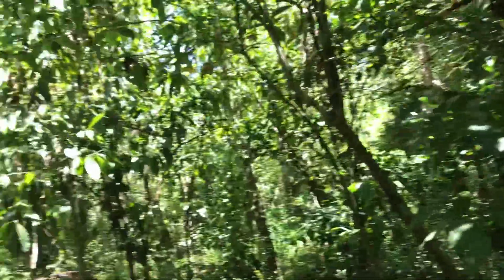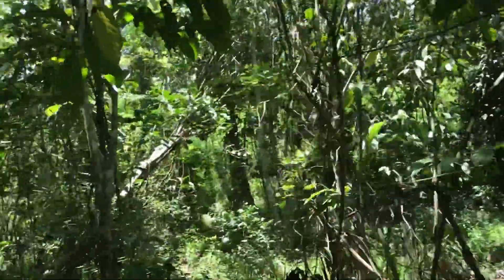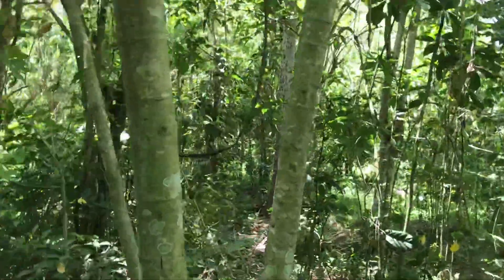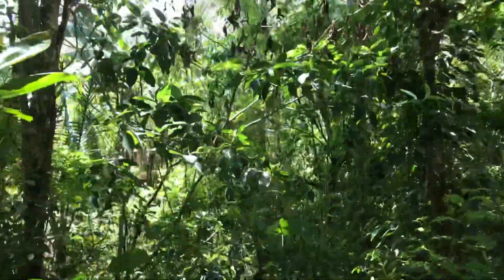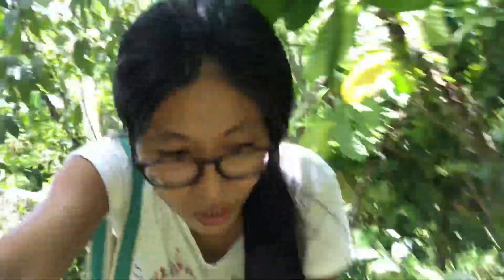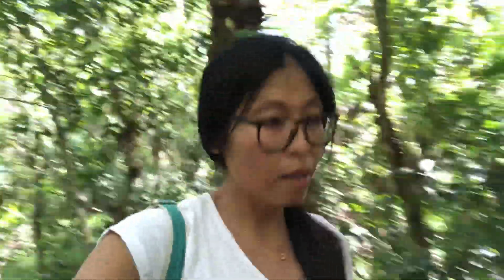So there you go guys — this is the property. At the moment it looks a bit jungle, but once you clear it, with three people working for five days or five people working for three days, you will see the beauty of it. This 3,000 square meter property has coconut trees, jackfruit, mango trees, and coffee trees — a nice variety. And it's very close to Lipa City town proper, just 10 kilometers or a 20-minute drive by car.